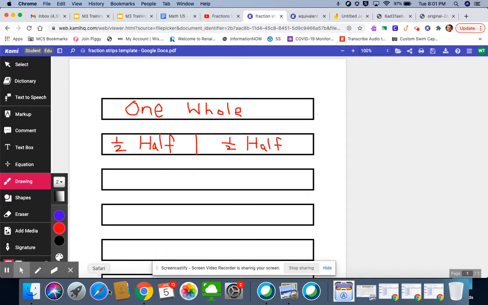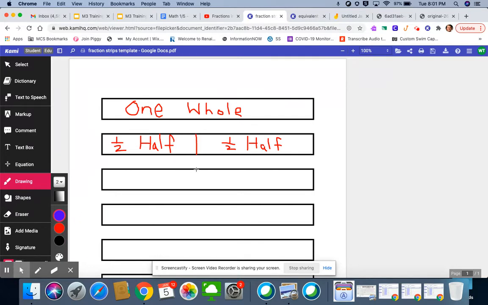Now we're going to take our next slip. So we're on slip number 3, and we are going to want to take a whole candy bar and divide it into 4 equal parts. So how would I do that? I want you to take the slip, fold it in half like you were making the 2 halves, and then fold that again. When you do that, it should open up. There should be 4 places, and then just put the line down the middle.